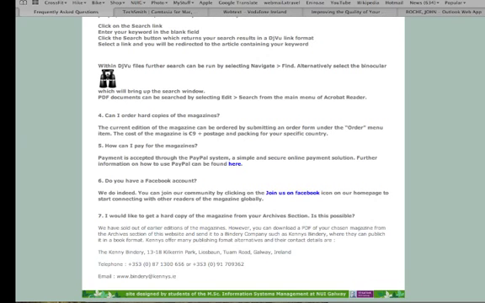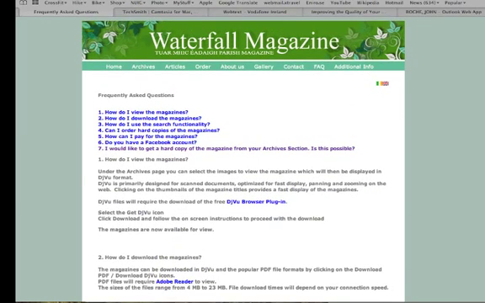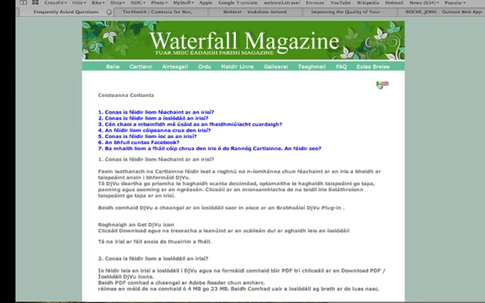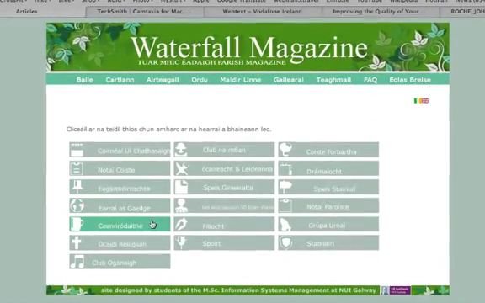And just to finish off our presentation of the website, we mentioned earlier on that the site was available in both Irish and English. I'll just give you a quick demonstration of that now. If I click on the Irish flag icon, you can see that the website has now been translated into Irish. You can also notice that the menu bar up here is also translated into Irish as well. And if I scroll along, I can go into the articles page. You can notice that all the icons are now displayed in Irish as well.